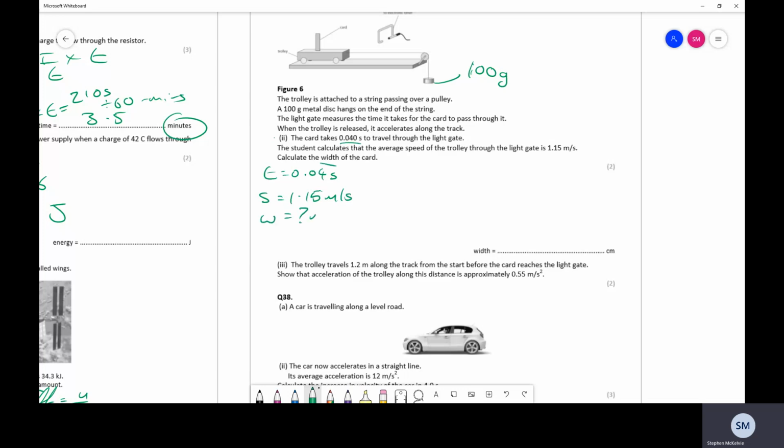W equals, I don't know how many meters. But we're not looking for width. We're looking for distance because that's what we've got an equation for. Width between 2 points and distance between 2 points, same thing. Speed is equal to the distance divided by the time. So distance is 1.15 times 0.04, giving me 0.046 meters. Now, is that right? Just having a quick look here, meters per second, 0.046. It looks right. Everything seems okay. I don't think anyone's missing.